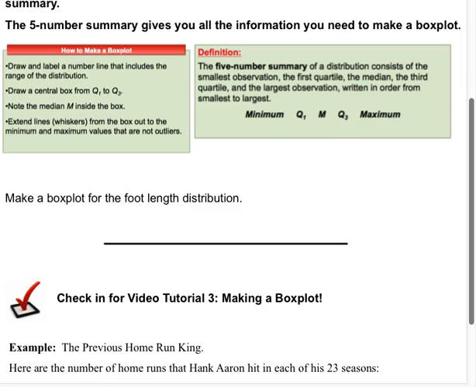Now we're going to use the 5-number summary to make a box plot. Now the nice thing is I know you're being thrown a ton of stuff today. Luckily the 5-number summary is everything you've already been doing. Okay? So the 5-number summary, all it is these 5 values which we've already calculated. So that's going to be the nice thing is we've already done all the brunt work for this. Now we're just going to turn that 5-number summary into what's called a box plot. Okay, that's going to be the final graphical display that we learn in this chapter.